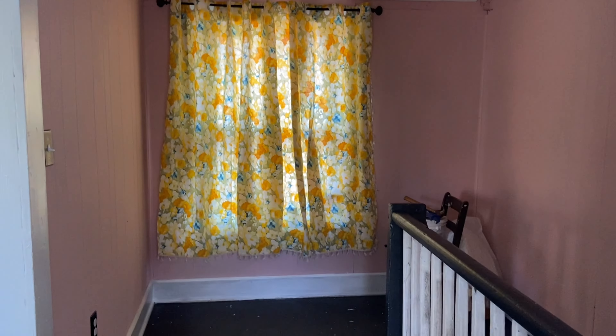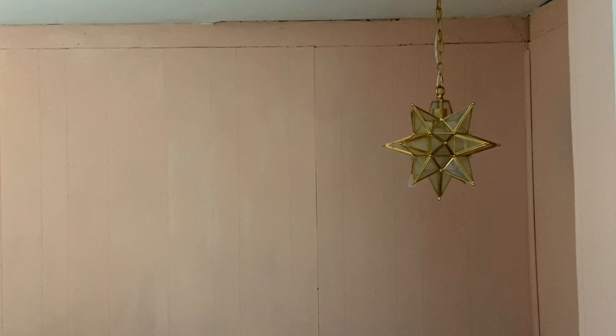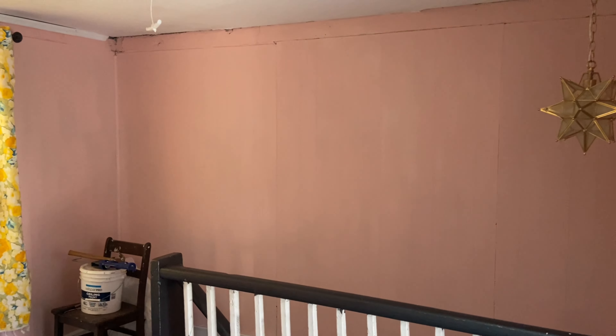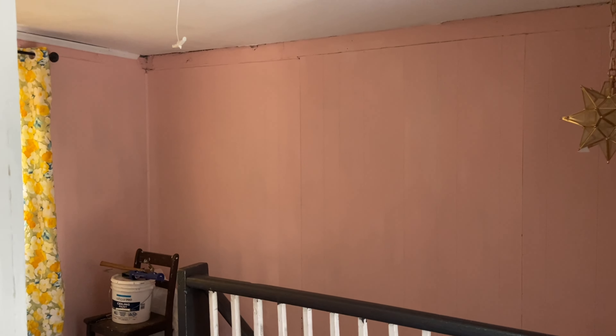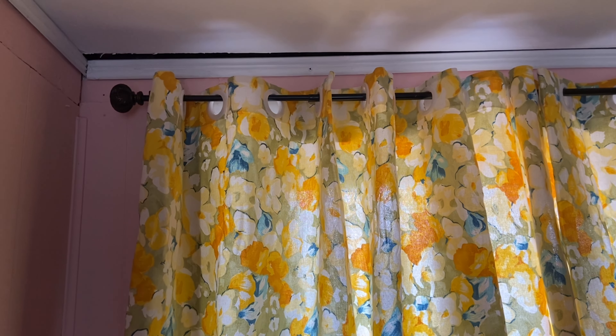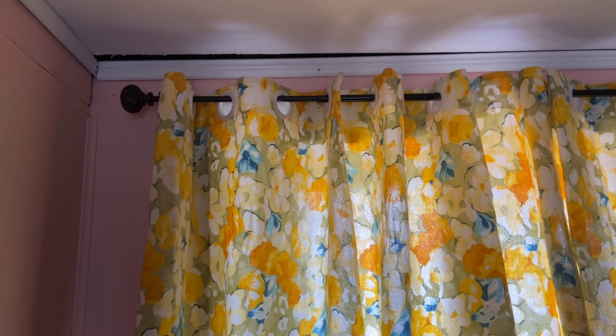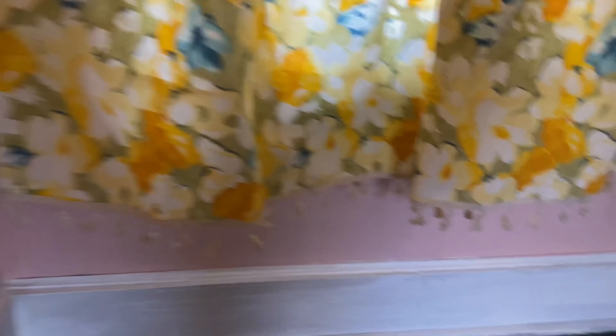It feels so good — the stairs in our house are looking amazing. We've got our beautiful light fixture over the stairs, and our curtains are up. The trim will come. Now I got the curtain rod for $2 at the Goodwill, and then I had to spend $12 on the good brackets for it — but that curtain rod is probably at least $14 usually. And these curtains are gorgeous. Look at the fringe — I love the fringe.